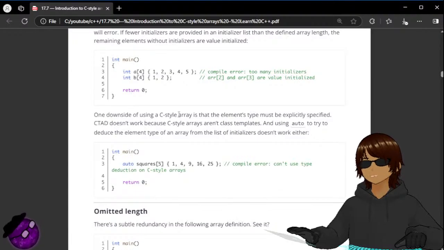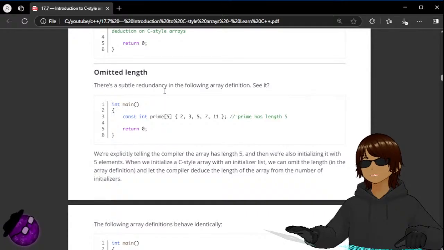One downside of using C-style arrays is that the element type must be explicitly specified. CTAD doesn't work because C-style arrays aren't class templates, and using auto to try to deduce the element type of an array from the list of initializers doesn't work either. So auto doesn't work, CTAD doesn't work.